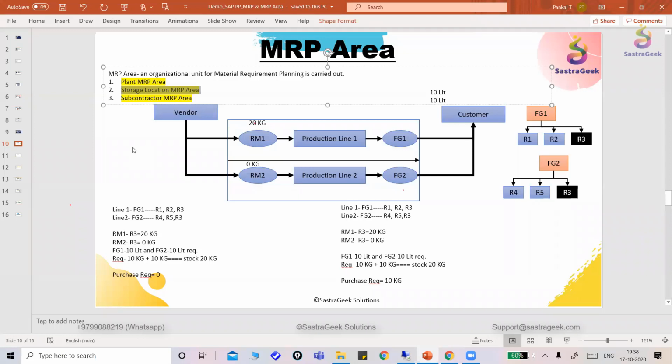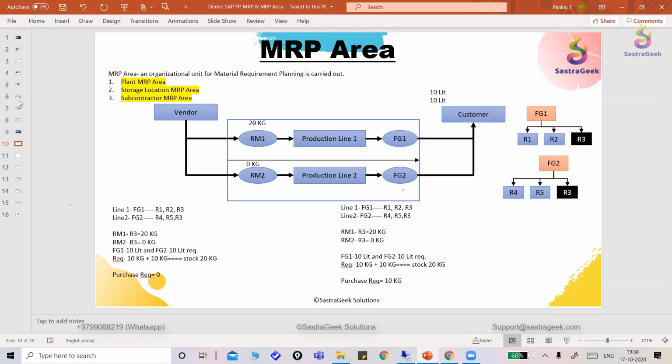Actually, in the current system, we run the MRP at night time. Now, plant MRP or storage location MRP is a business scenario. Take an example: we have two different storage locations, and the business gives you the requirement that whenever the MRP is run, the system should not consider stock between the two locations, and it should be a separate calculation. In that case, we just create two MRP areas and finish. Once you create the MRP areas and assign them to the material that is common between these locations, the system will automatically consider them whenever you run the MRP.